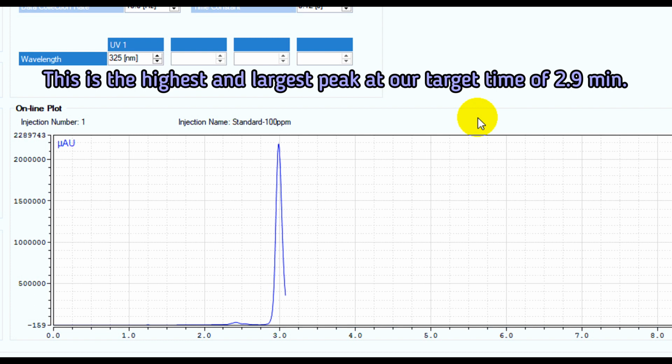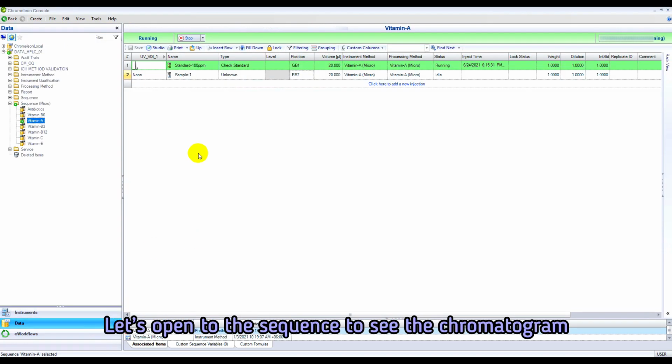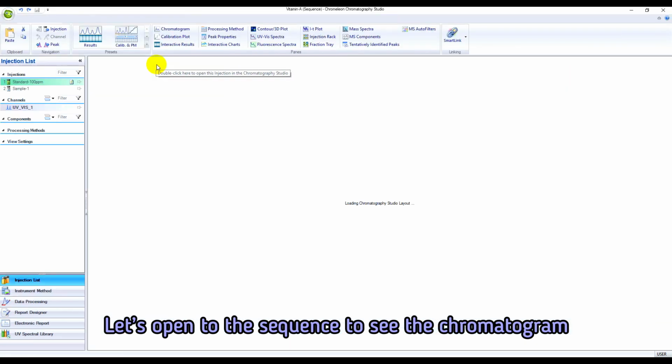This is the highest and largest peak at our target time of 2.9 minutes. Let's open the sequence to see the chromatogram.